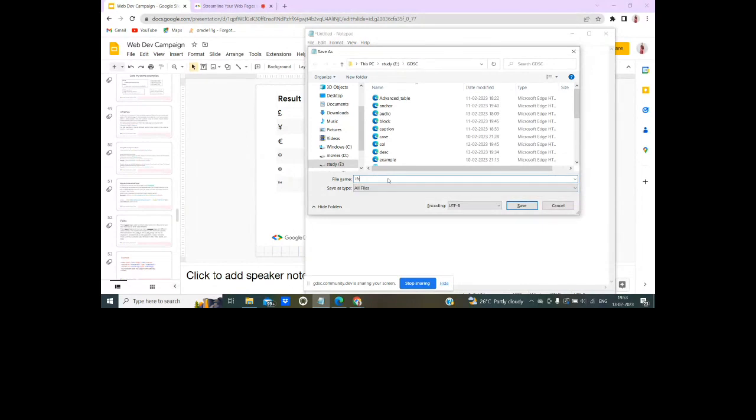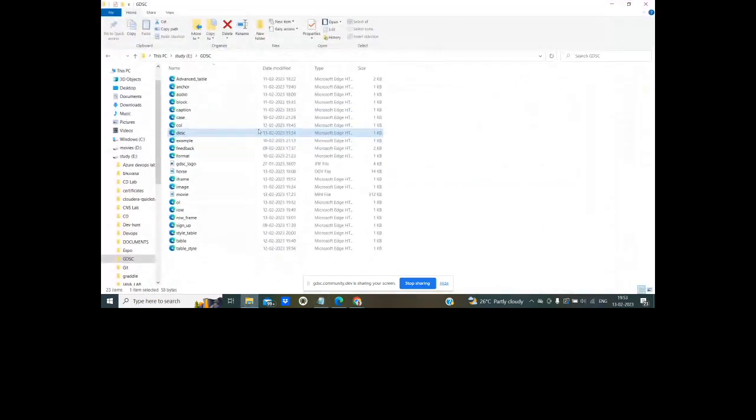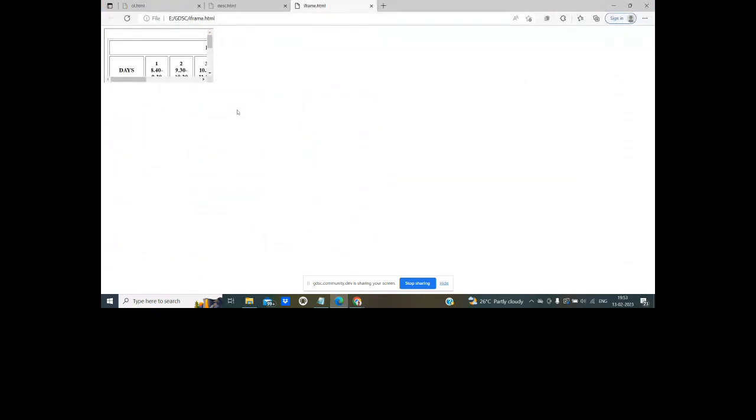Let me name it iframe.html. Let's check how it works. See, inside your iframe.html page, you can see the advanced table. I think we can maximize this.